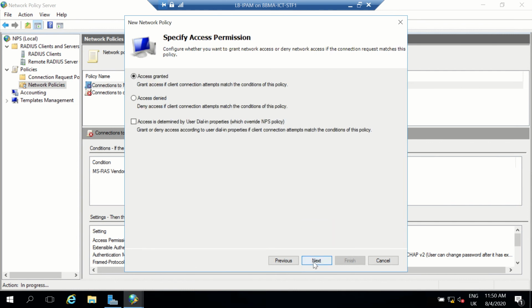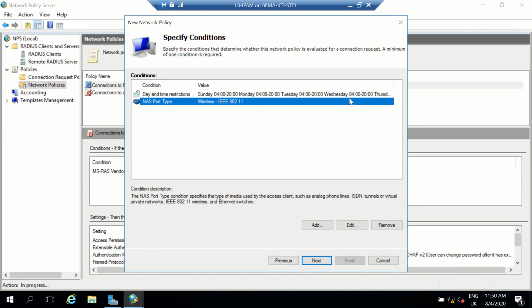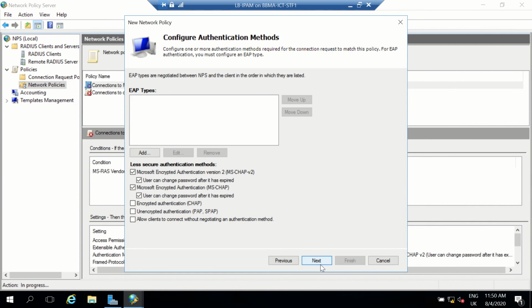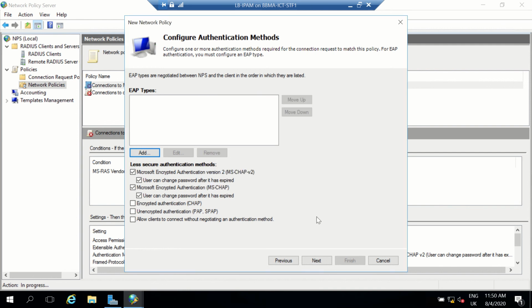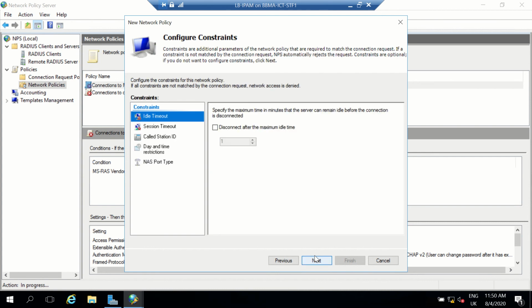So I'm just going to go next, and at the moment, if they log in during this time and they're wireless, there'll be access granted. There's EAP types where you can add these in. I'm just going to leave it as the default. We can change the timeouts.